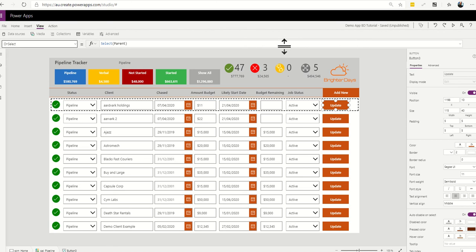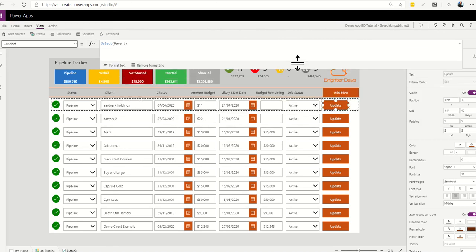To get started with a Patch, let's remember, first of all, these items already exist in our data source in SharePoint. So we need to know what the item is that we're going to submit to. That's not difficult to do, but you can obviously patch a new item as well as edit an item. In this scenario we're just going to do edit, but a new one is pretty similar as well. All right, so let's get started.